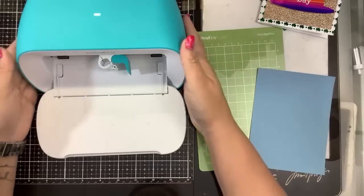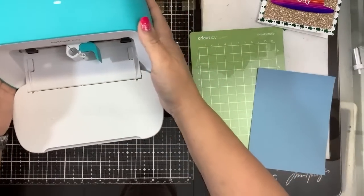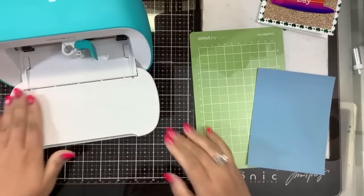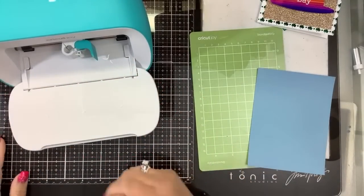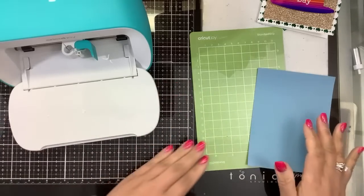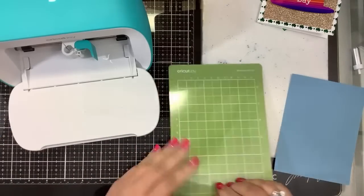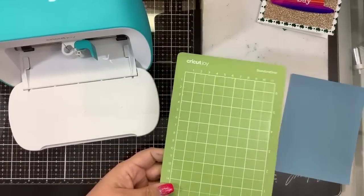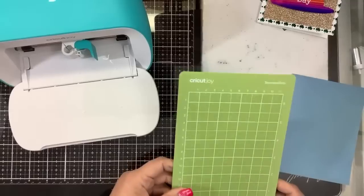Hi Chow. I just got this after work today. I came home and Leah and I made one quick card with it, which Leah is going to run up and go get so I can show everybody. Thank you. But I really haven't played with it yet. Hi Fairy Fox. Hi Patty. Hi Carolyn. No problem, Carolyn.